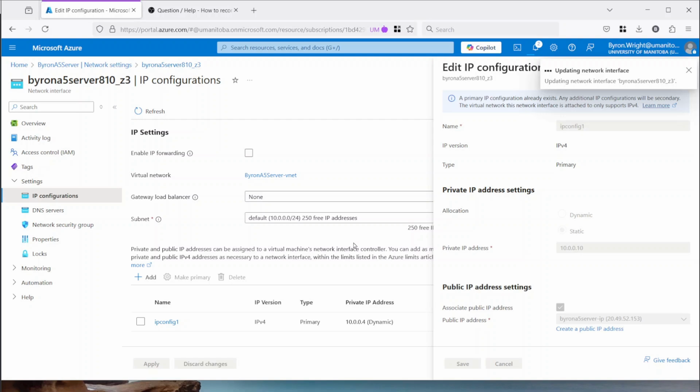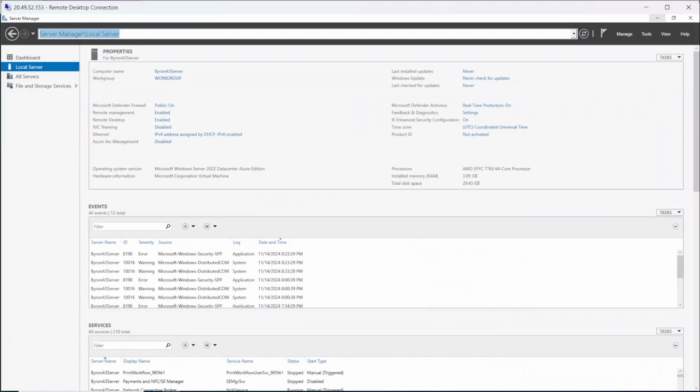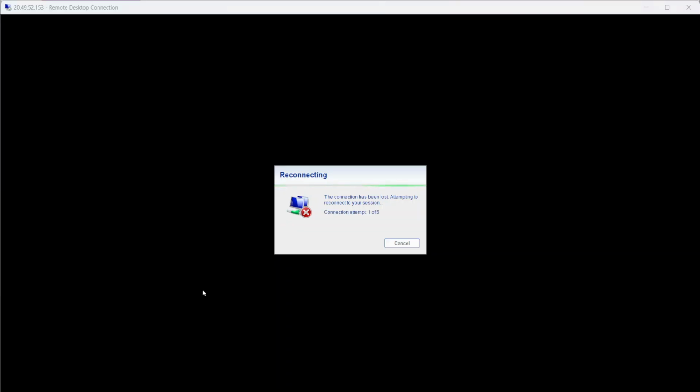And it might disconnect me in RDP when I do that. So I'm just going to bring my RDP window back up. And it has in fact disconnected me because it's no longer on that IP address. And I might need to do a shutdown and a restart in order for that to properly reconnect.